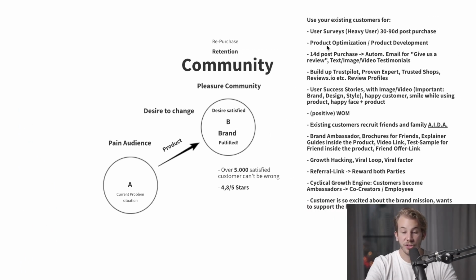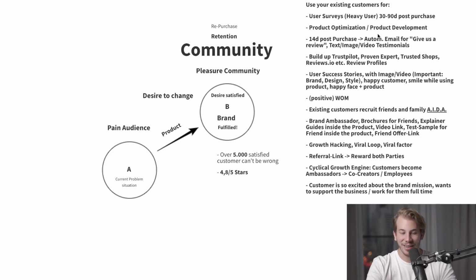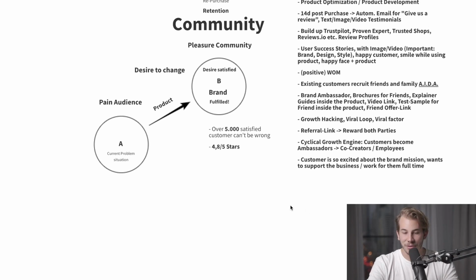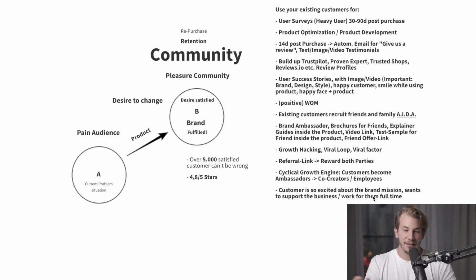And this is just so amazing that the cyclical nature can work, because it's one of the most exciting things that we can do as founders, to create these cyclical movements that just blow up and create a movement of 100,000, 1 million people, and really change something that is meaningful to all these people. Where customers are so excited about the brand mission, they want to support the business and work for them full time.